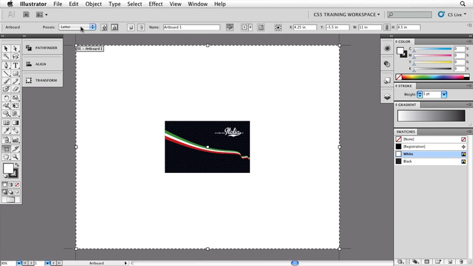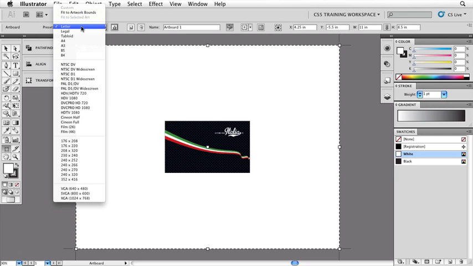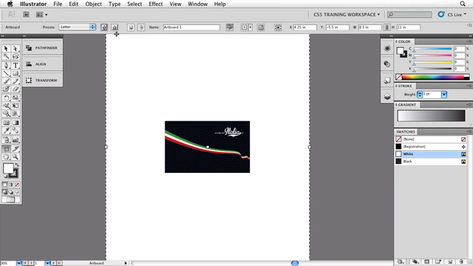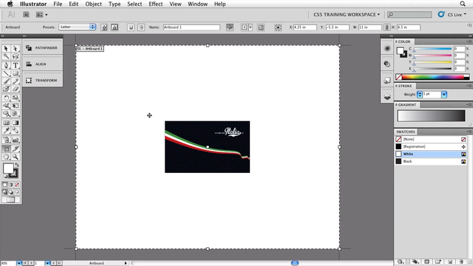So if we decided at the beginning we created the wrong type of document size, we can simply come here and there are all those presets that we saw right back at the start. So very cool to know that they're there. What's also handy is you can switch between portrait and landscape in your layouts very, very quickly on the selected artboard. If you have multiples, then you can do it individually, but it's really cool that you can switch back and forth here. Now, you can also name artboards. We'll get onto that in just a second, but importantly, you can also see over here on the right-hand side the width and the height.